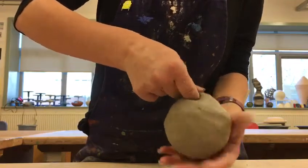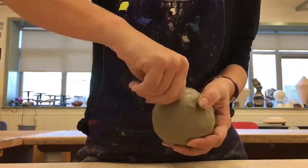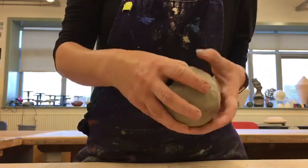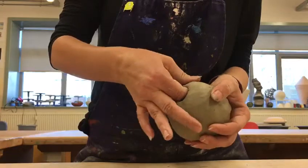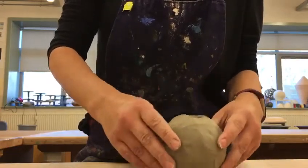Now, part of the reason why you need to make a hole into your work is because if you were lucky enough in your school to have a kiln, if you left that as a solid object with all that trapped air inside, it would go into the kiln and it would explode. And you could destroy your work and potentially other people's. So there we go. So that's my pinch pot.